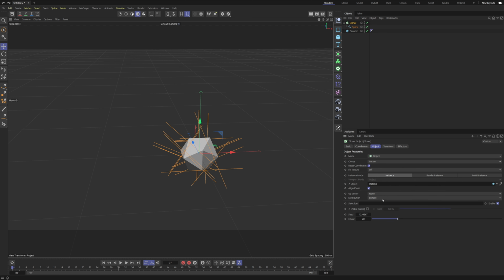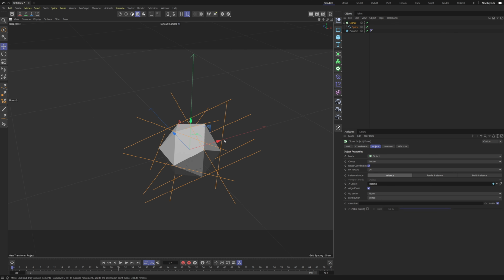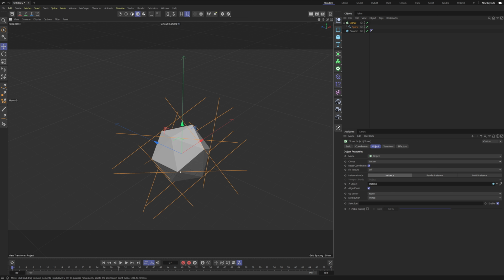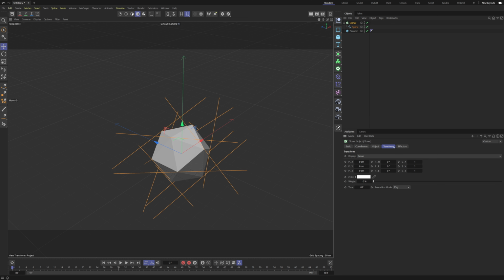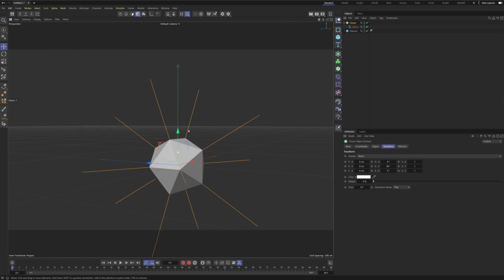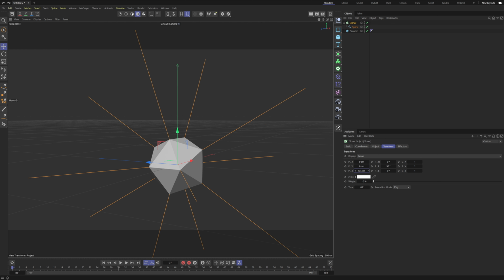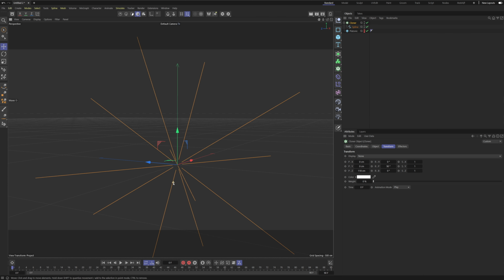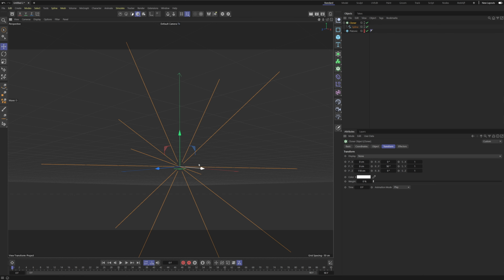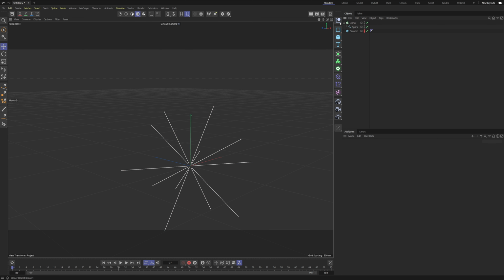Oh, first of all, we need to set this to vertex, so we are actually cloning on all of the vertices or the points. And then we'll go to the transform tab and turn them around 90 degrees, so they're pointing out and being pointy. Then we can move them out with our C value here. Then I'm just going to hide my platonic and do it like this, so there's a little bit of a gap in the middle. Okay, so now we have our setup.